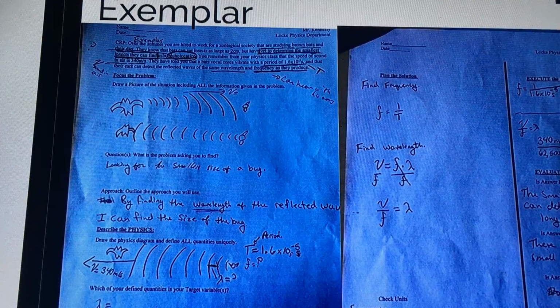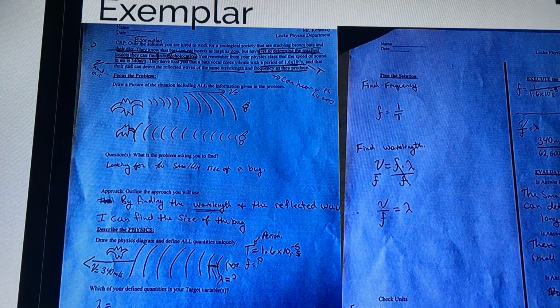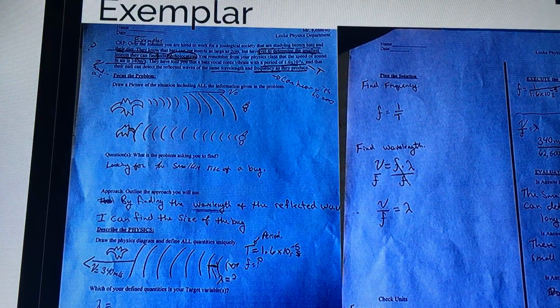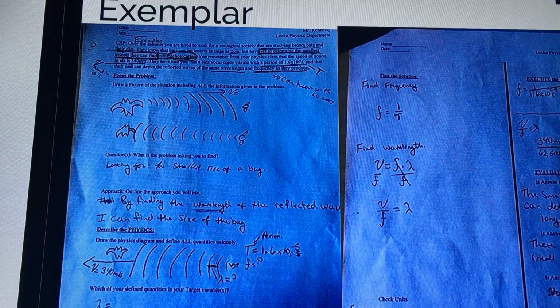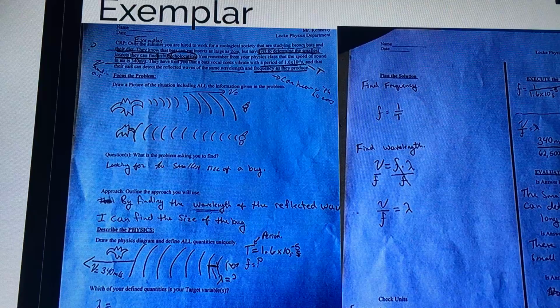There's a lot of things students have to kind of work out on their own. So kind of to explain a little bit more of the process, the first part of this problem solving process is to focus your problem. So get a picture going, see what you can think of. After that, you want to go through and just figure out, what's the question actually asking me to solve? What do I need to find in this problem? And so that was our next piece.